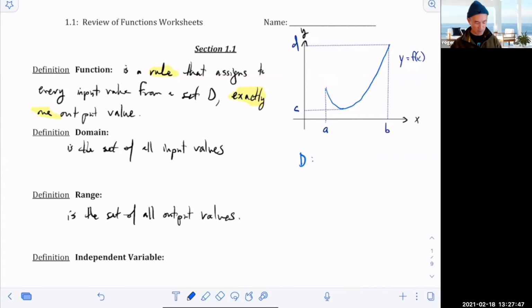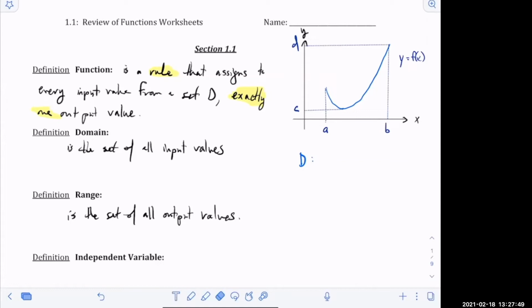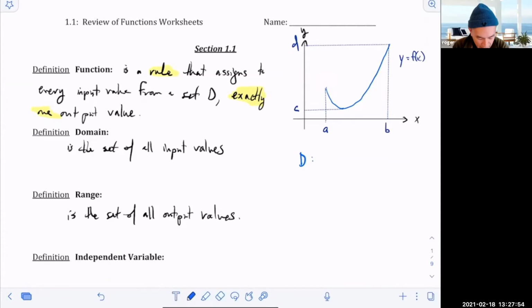Maybe it's not obvious. So why don't we use this opportunity? Let's investigate. So what I'm going to do is, where the A is, I'm going to put a little open circle like this. And where the B is, I'm going to put a little closed dot like this. So I hope you realize that this means two separate things, right? So we do mean all the x values in between A and B.